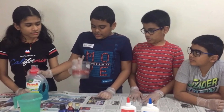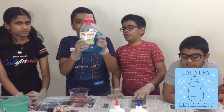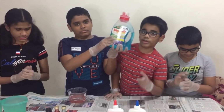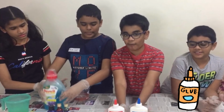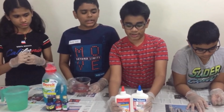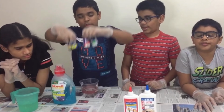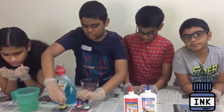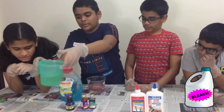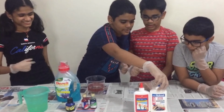Detergent. So we have a container over here, and first this is a gel. Laundry detergent. Then we have second, glue, clear and white glue. And if you want, food coloring. Ink is also good. And we have bleach. Be careful when you add it. First, we start by adding glue.